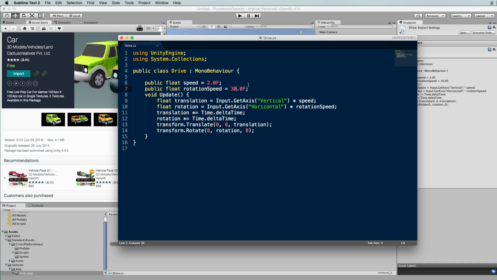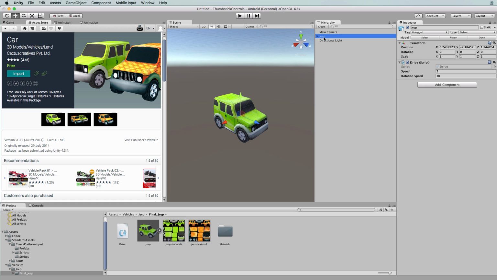So I like this. Now, all I've done with the code from the documentation is just turn the speed down a little bit because when I started driving my car around, it was going very, very fast. And if you use this particular car, it's really small, so you'll want to have small values in it. If you find that the car's not behaving like you'd want, you can change these values here. Also realize that they're a public float value. So when they're attached to the Jeep, you'll see that they're actually exposed, and you can control the speed in here.